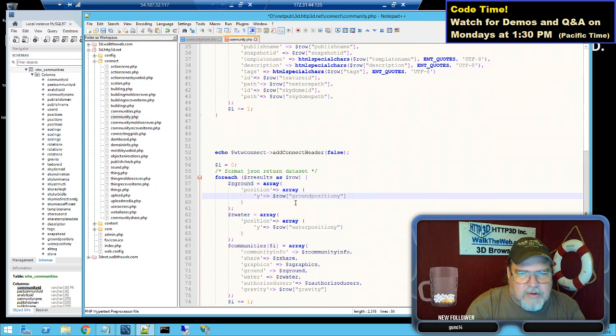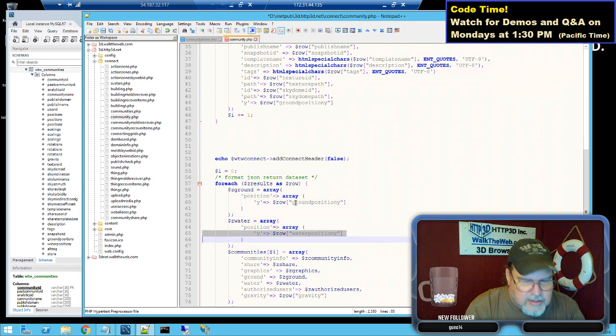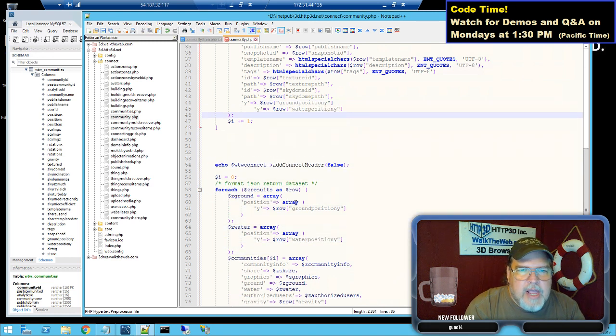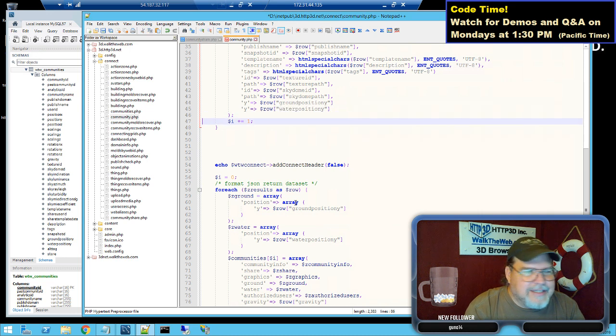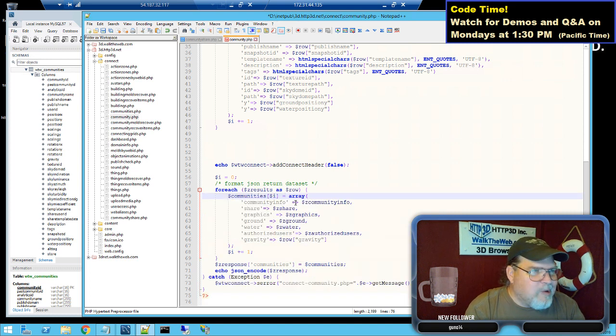We have a ground position. This has to do with the water level for the scene. And then we have the water position. And water position basically counterbalances where the ground position is. So if water position is -1, then I know don't even draw it on the scene. If it's a 0, then I know put it on the scene. So there's not a whole lot of difference between where the water position sits.